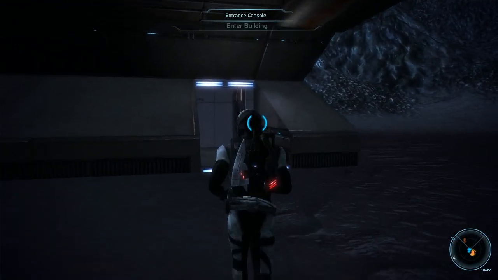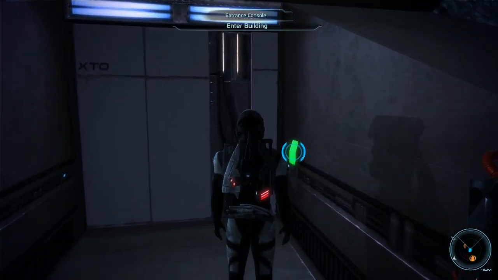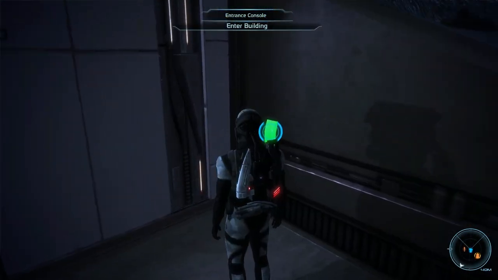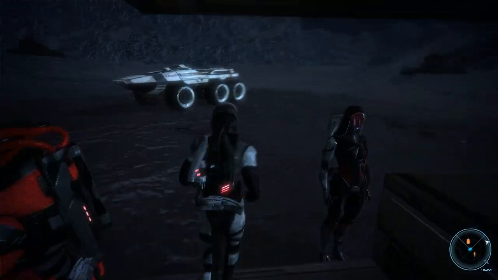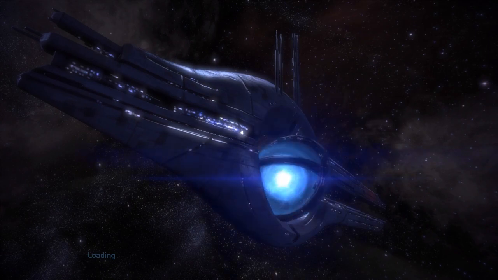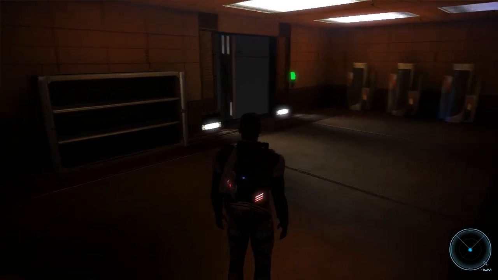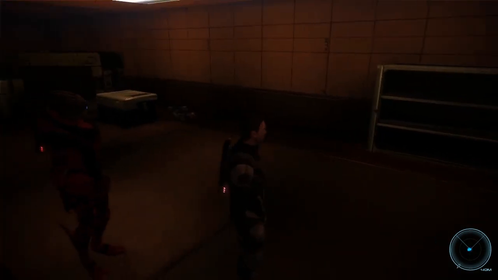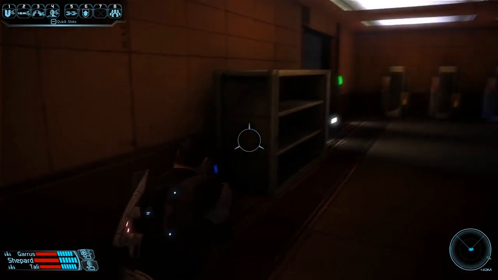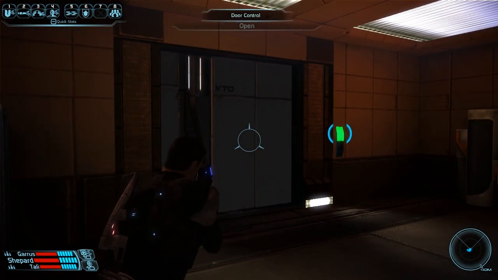So from there, we can hopefully disable it. My use key is not cooperating. The hell? Okay. That was weird. So far, just an ordinary building with a dead human in it. That's not a good sign. There's more to this mission than just regular side quest bases.